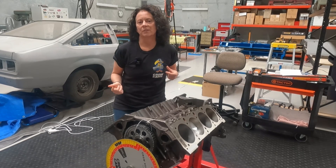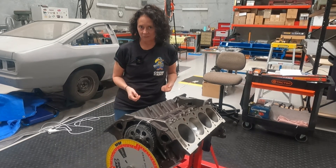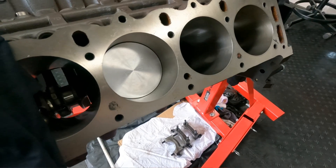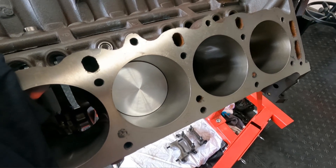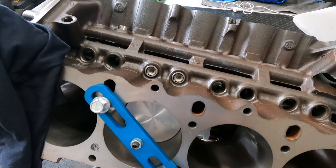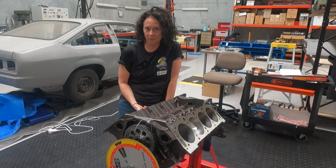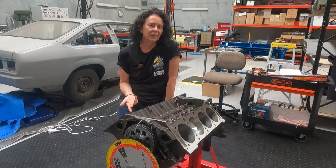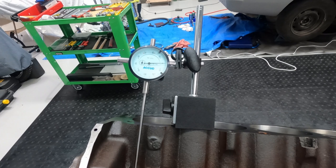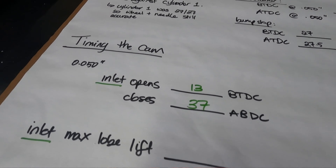A couple of suggestions led me to try the dialling-in procedure one more time, but on another cylinder. I did the whole procedure alone this time, to lock in the process for myself. I installed a piston in cylinder four just like cylinder one — in a Holden 308 they both reach top dead centre at the same time — and double-checked TDC for cylinder four using the bump stop again; it was still spot on from the cylinder one setup. I went through the same degreeing process with our new dial indicator and an extension Scotty had bought to make it easier to reach the lifter. And I got all the same measurements from cylinder four that we kept getting on cylinder one.